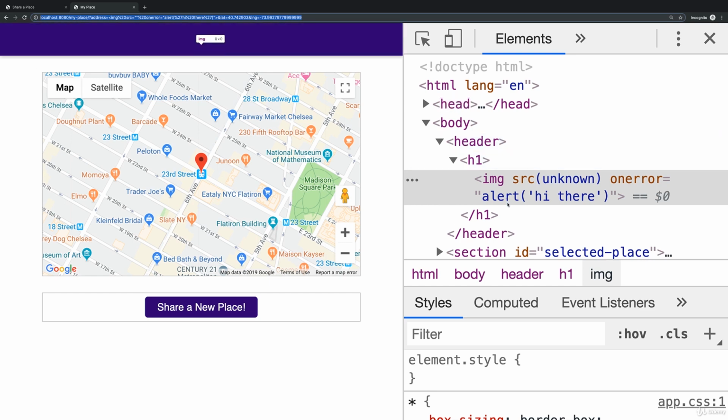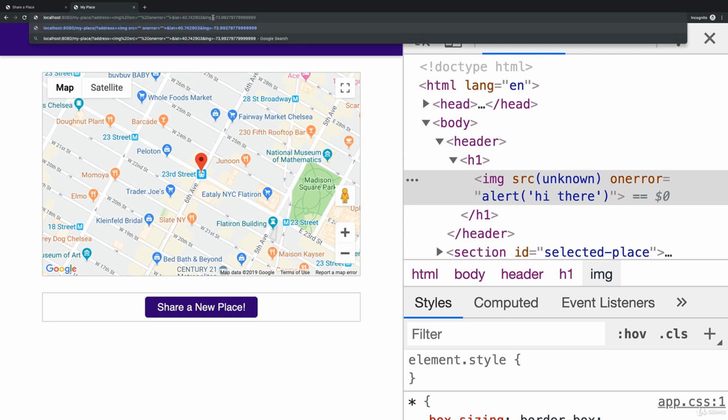But here we could be doing other stuff too. We could be doing anything which might be security relevant. I could write a script in here, and yes, we can write a longer script in here simply by separating our lines with semicolons, where I access the local storage, read data from it, or read data from the cookies, and send that to my own malicious server, for example. Visitors of the page will not see anything there. They don't get an alert, they don't get an error.